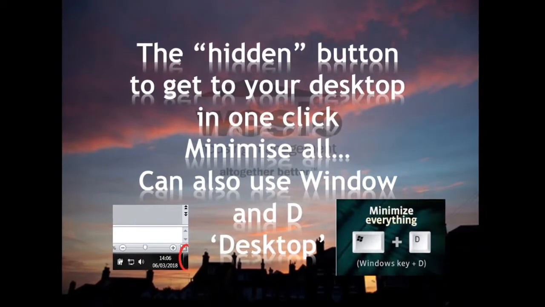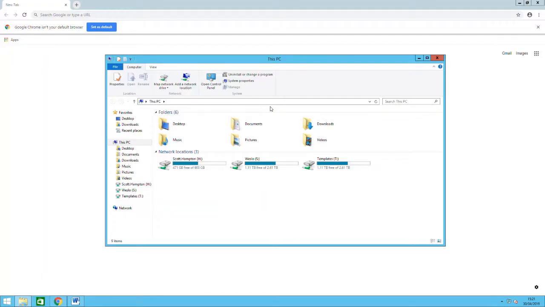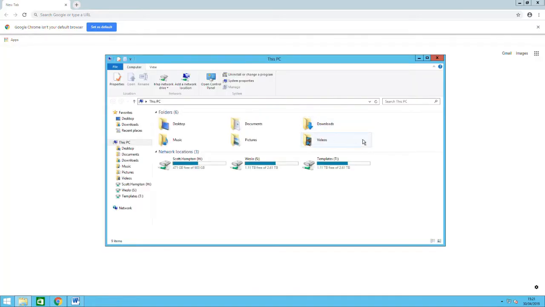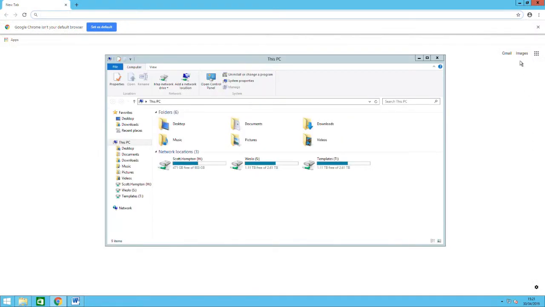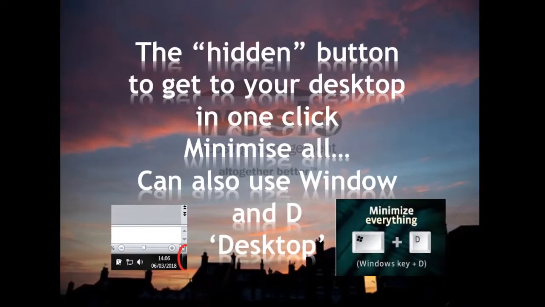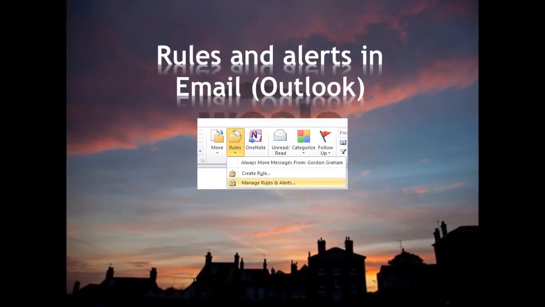Another option I often use myself is Window and D. The D stands for desktop because it is a way to instantly take you to your desktop. Pressing this combination of buttons again takes you back to your previous state of open windows. There is also a sneaky hidden button to the right hand side of the clock. It looks like nothing, but this black box acts the same way as Window and D. Whatever one works for you is personal preference.